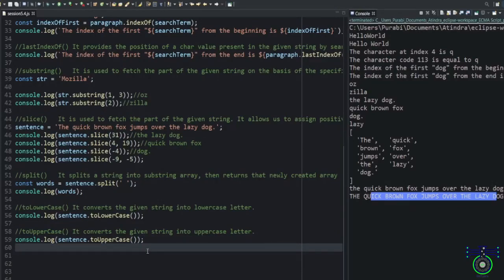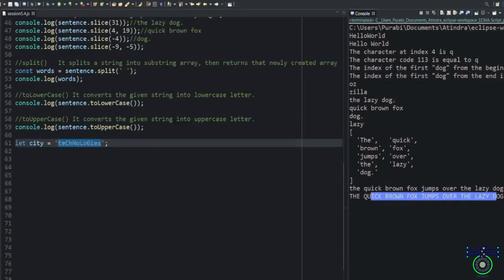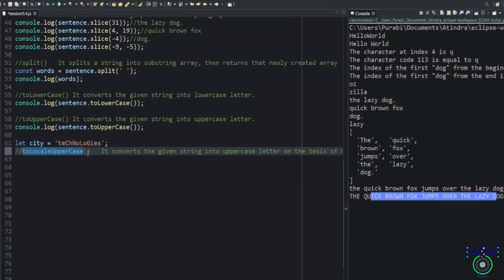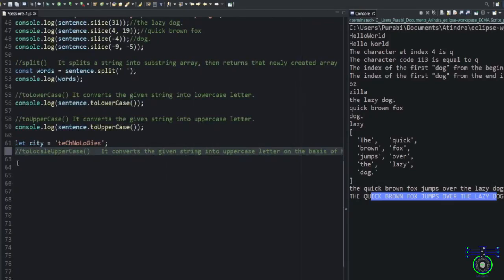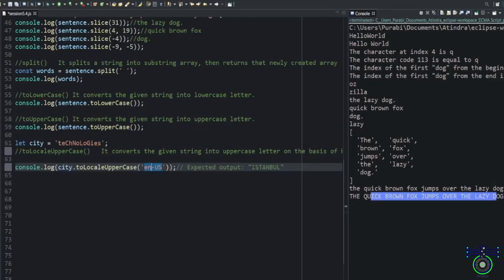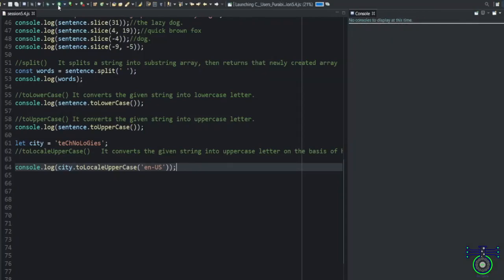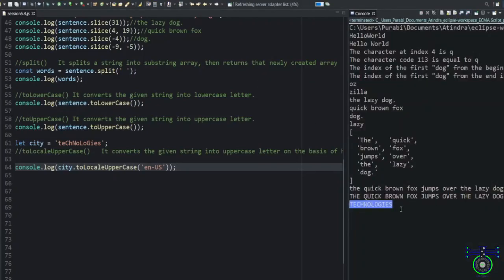So this only works with strings. And see this method called toLocaleUpperCase. So what is locale here? This converts to uppercase, but on the basis of the host, the current locale. So what is the host here? This works when you're working with different countries, regions, different languages. So that becomes some challenges. English and the US. So US is the region. I want to change it to uppercase. So what will happen? Generally, it works the same as without a locale; it will change everything to uppercase.